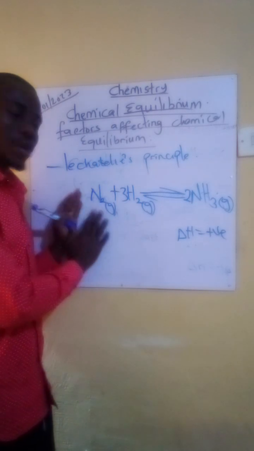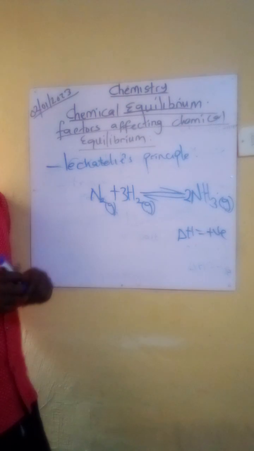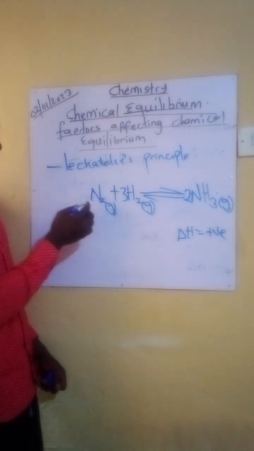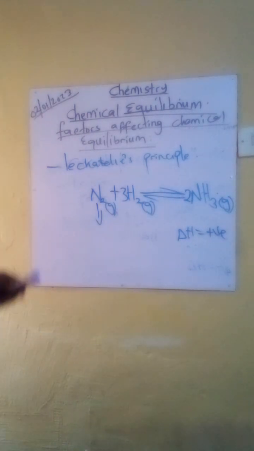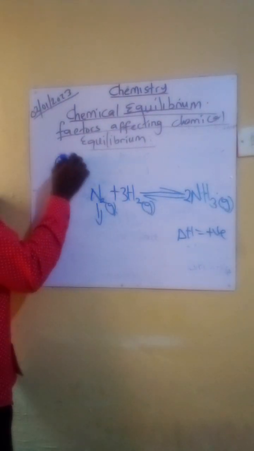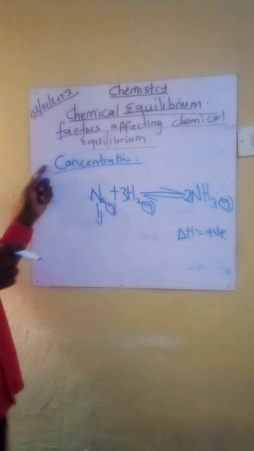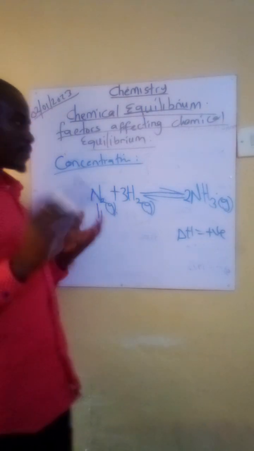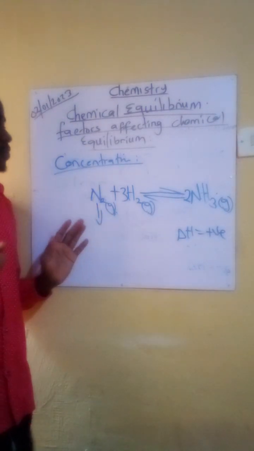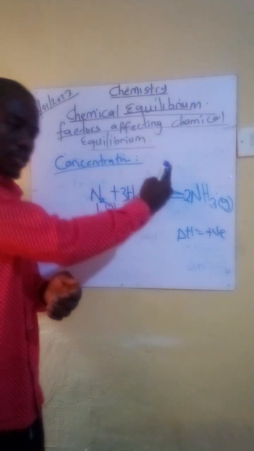let's say the system is already balanced, it's already in the state of chemical equilibrium. You now apply concentration. You now increase the concentration of nitrogen. So we want to explain the effect of concentration first, on this equilibrium system. Everything is in your notes, don't forget.